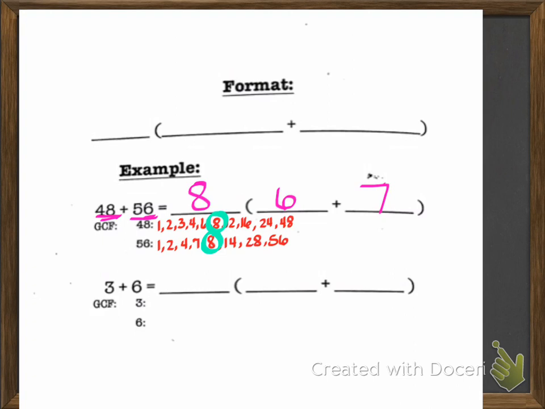So what we're doing here is by listing the factors of 48 and 56, we are able to find the GCF, which happened to be 8. Over here at the very top, I want you to write GCF, because on the outside of the parentheses, that's what you're going to be doing is finding the GCF and writing it down.